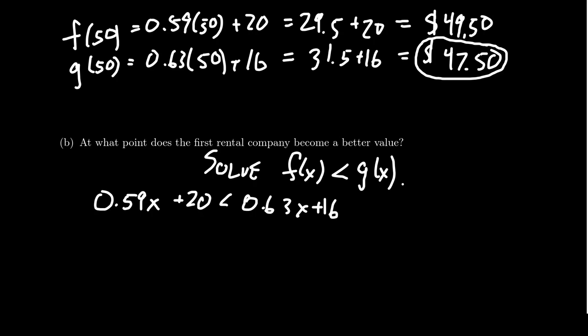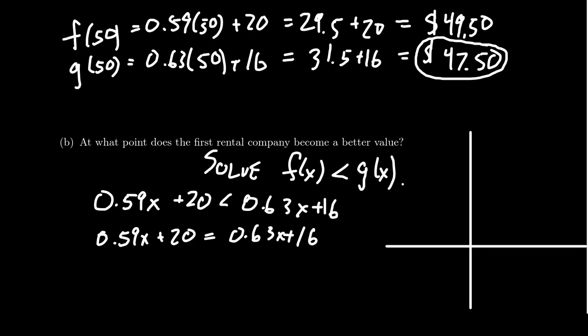And like I've mentioned before, when you solve an inequality, you basically want to start off by solving the equation. We're basically trying to figure out geometrically, where do these two lines intersect each other? And so if we think about the graphs of these functions, one of the functions has a bigger B but a smaller slope, and then the other one has a smaller initial fee but it has a higher slope. At some point, these things are going to intersect themselves where one is going to be bigger than the other. That's point of intersection is going to be of interest to us. That comes down to solving the equation.